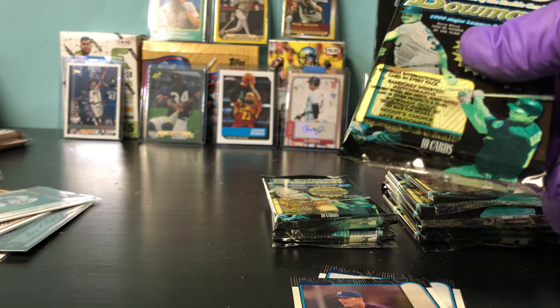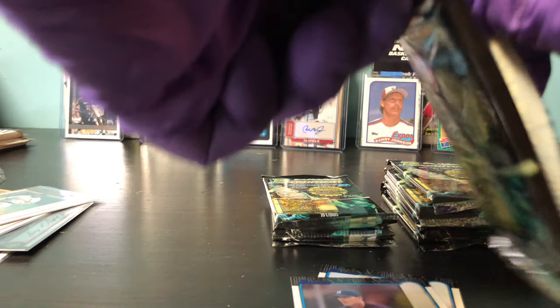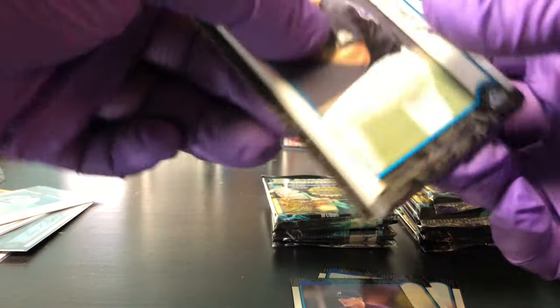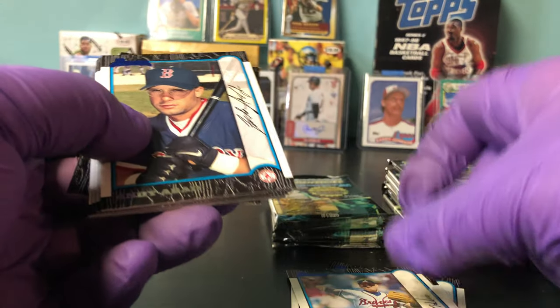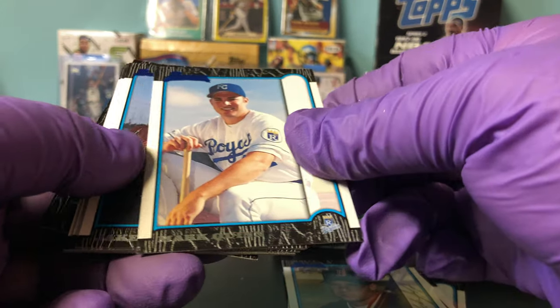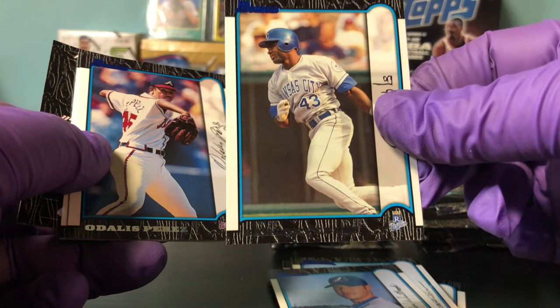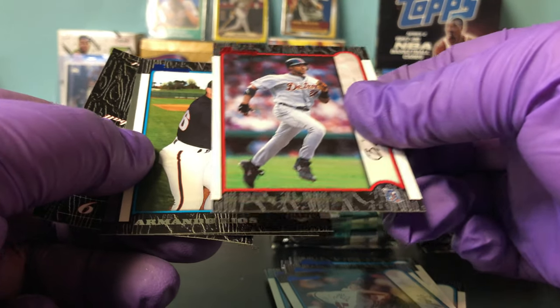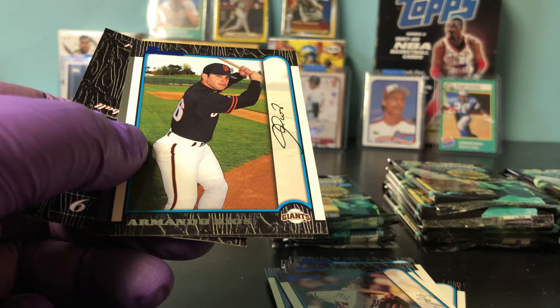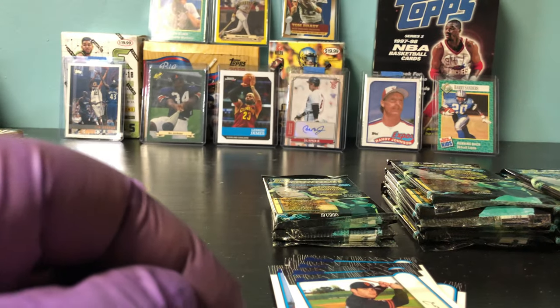These checklists are really annoying, popping up in every single pack. We have Scott Randall, Wes Helms, Andy Arad, Mark Quinn, Jake Westbrook, Carlos Ferris, O'Dellis Perez. And then we have a red parallel — Torii Hunter, very good player at the time. Armando Rios and a Ben Petrick — don't know who that is.